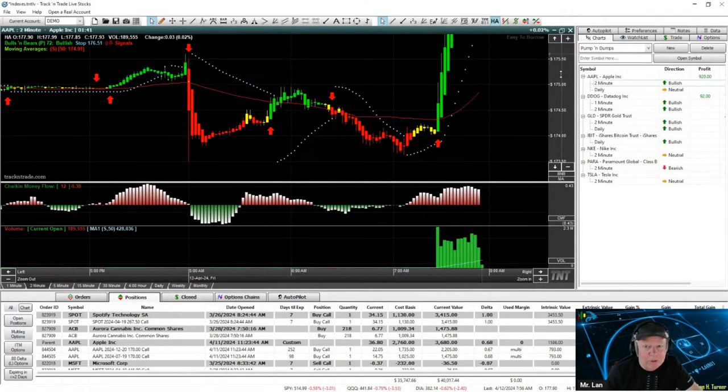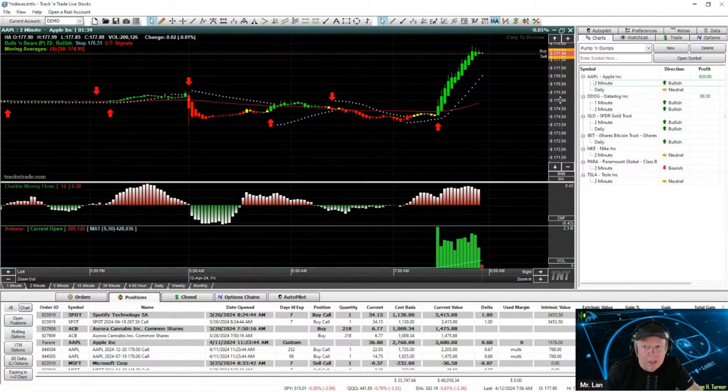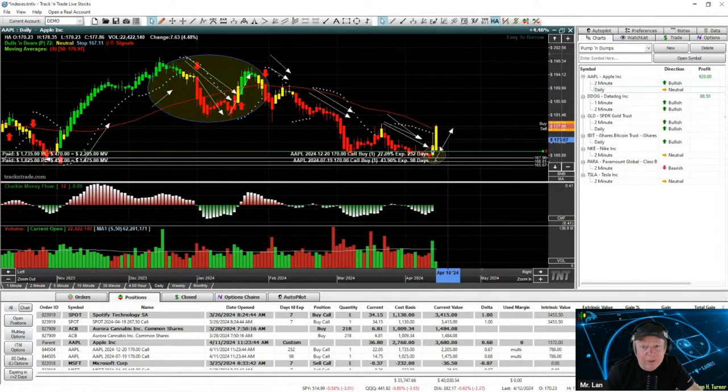You can see the option that we bought yesterday. We bought that option right there. That's a call option. We bought that yesterday, day traded it with a day trade option, and it's doing well. And of course, I did this in my real money account. I got money in Apple, and I'm very happy about that. Got two options on Apple. These are the options I've got on Apple.